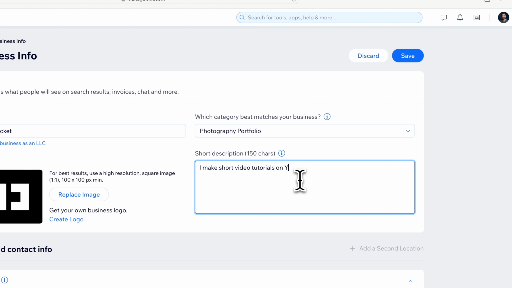And so once I have that written in here, this business description will show up in any place that the description of your business is fed into, in different apps that pull in your business name or your business description that you're utilizing on your site, even like an about business info page that isn't custom, but maybe has a little widget or something plugged in, it would pull that in.